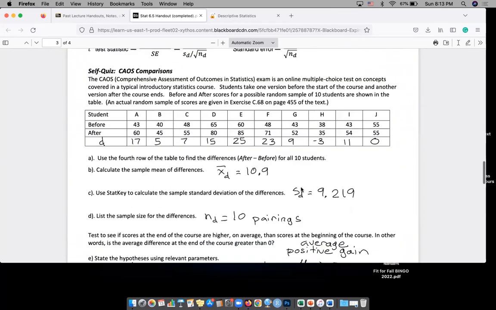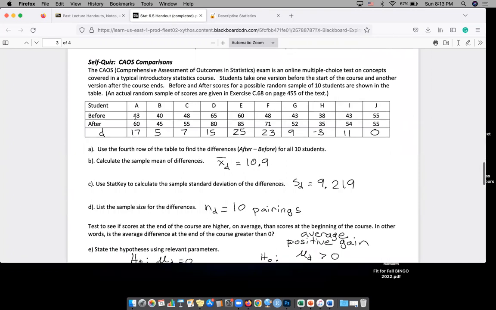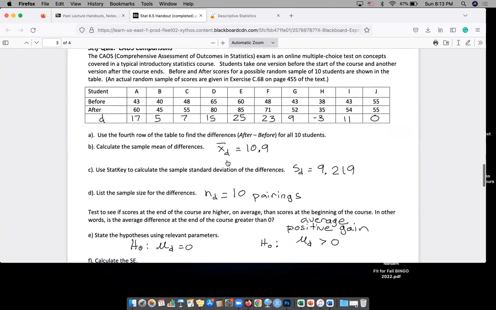Down here, we're going to do this example as well, where we've calculated all of the differences for these test scores before and after. When you get to the step asking for the average of the differences, this again is something you can do in your calculator. But the standard deviation is very tedious if you use the formula. We saw it once in a PowerPoint, but it's just time consuming. So we're going to have StatKey do it. These are all of the values that I'm going to put in here. There should be 10 of them.